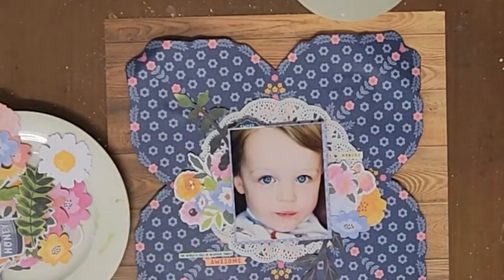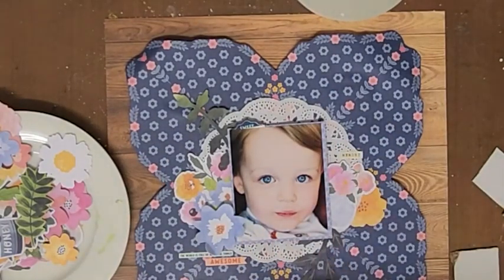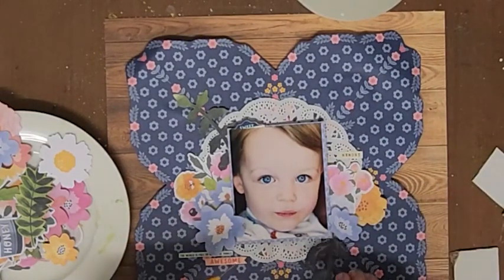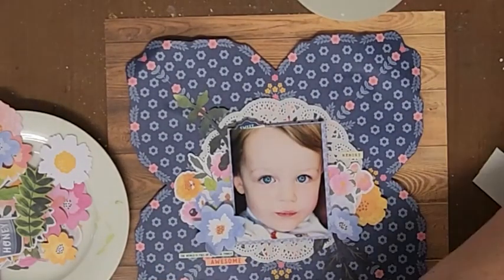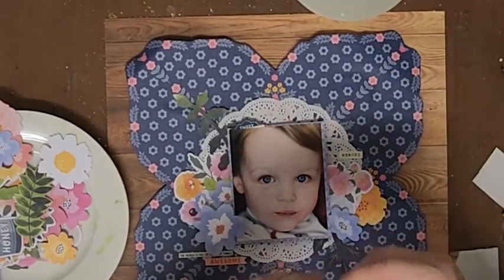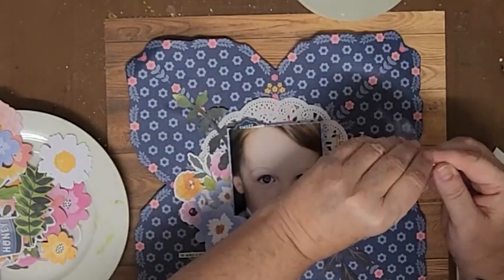I've backed my photo with some patterned paper in a lighter blue color, which is in the kit this month, and put a thin border around it to show the difference between the layers. I've centered the photo pretty much stock standard in the center, which I thought was a lovely way to bring out this photo of Oliver. My embellishments are placed pretty much on the vertical — I'm adding in some of those gorgeous florals from the Floral Ephemera kit, which is a Paige Evans one. There are lovely bouquet-type flowers and single flowers, popped up on cardboard for dimension. I love having dimension on the page. I'm also randomly placing a few sticker sentiments from the sticker sheet, and there's a really super easy title.